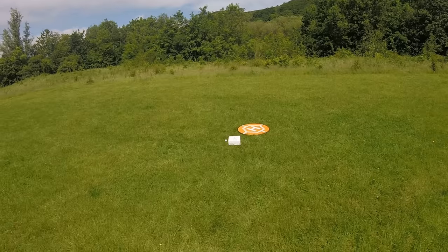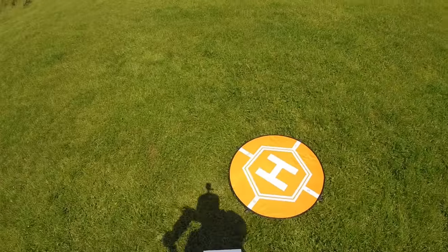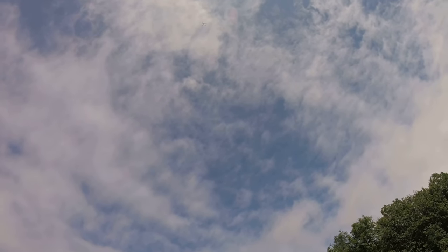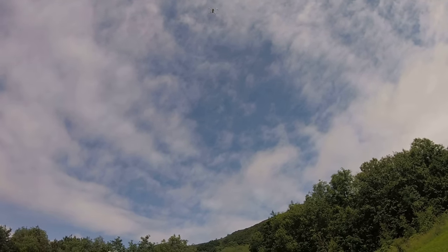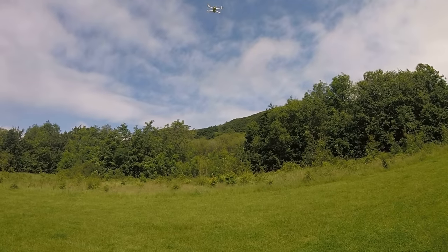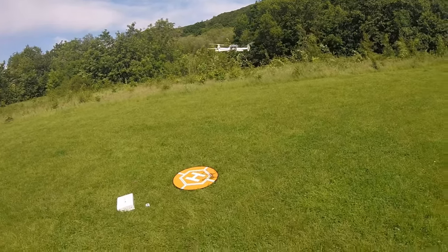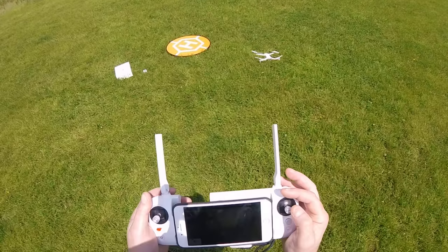Here it comes. If it's going to be a mile off the mat, I'll probably stop the video. I don't want it to hit the box it came in. Let's just move the box out of the way. I hope that's in camera shot. Crosswind's hitting it a bit there, as you can see. Yeah, so it was blown about a bit by the wind there, so.